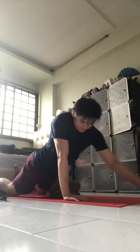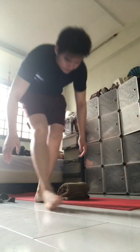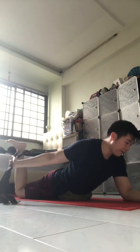And then grabbing onto your strap. So lay over the roll and grab onto your strap. Make a big loop and loop the strap around the back ankle. Grab onto the strap. Left hand down onto the ground. Roll your right elbow up skywards.